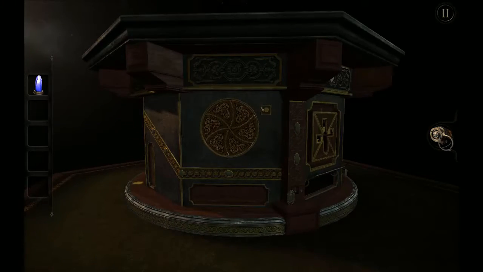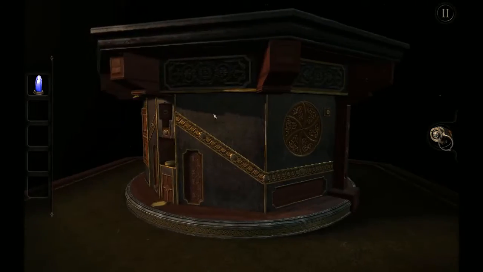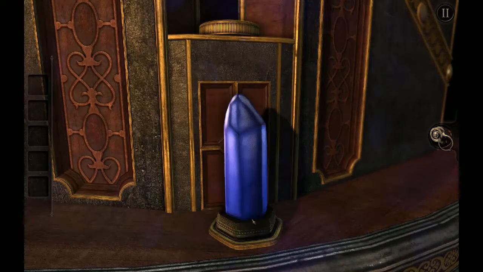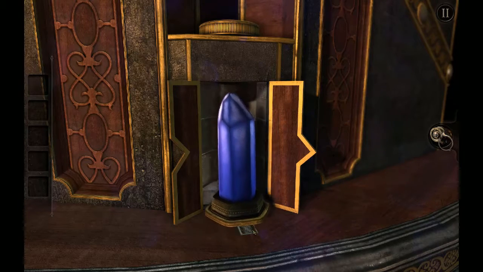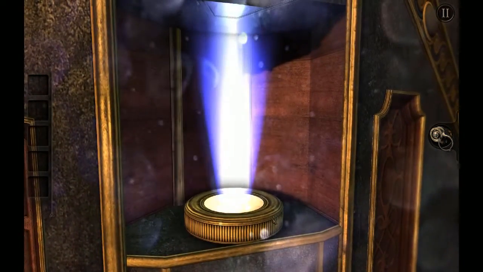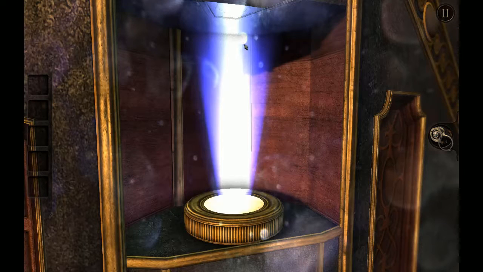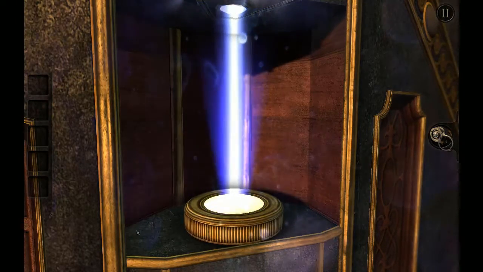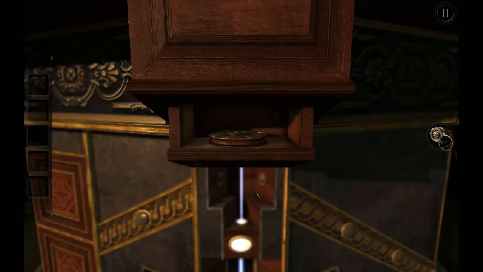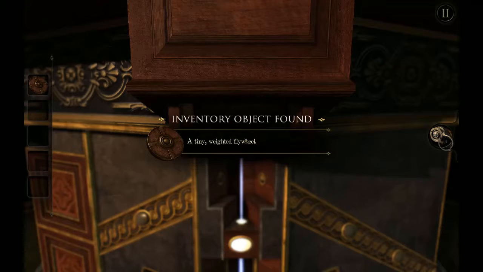And let's see what we have here. We got this crystal, which, in fact, I know where this goes. I'll put that over here, and that door opens. And it slides in. And now we have a light emanating from this lens over here, which we can turn to refine the beam. And that opens. And we found some sort of tiny weighted flywheel.